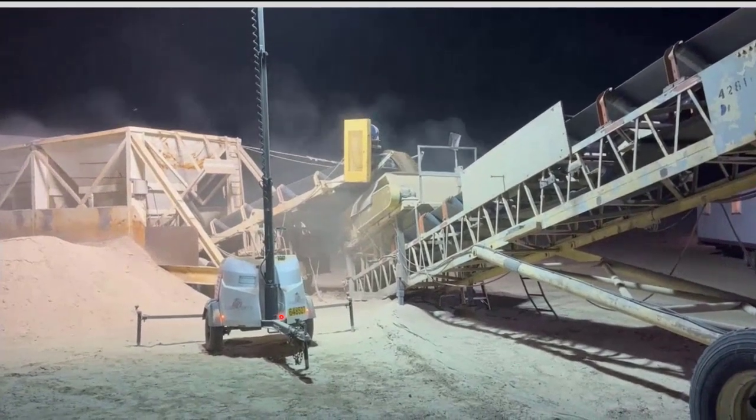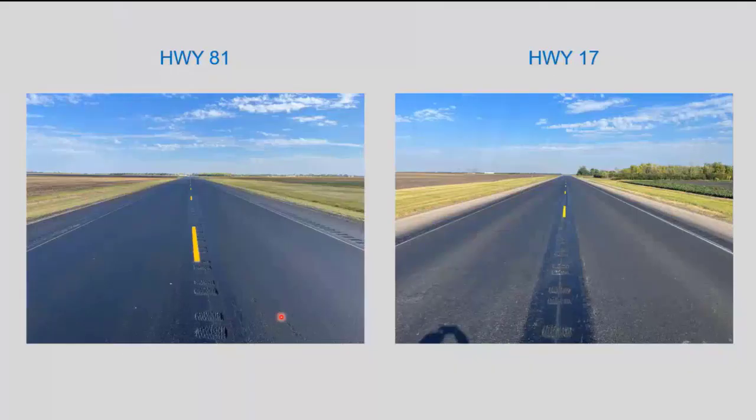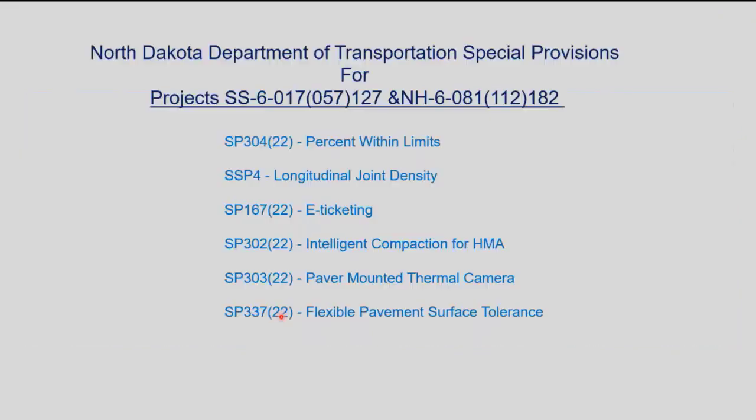And one of these is usually enough to do it, but they have to be really busy to keep up. So this is the finished product of both those projects. It doesn't have the permanent striping on yet, but it has all the rumble strips done and the temporary striping.